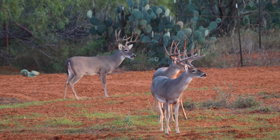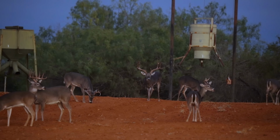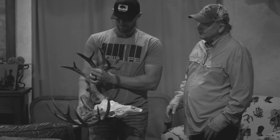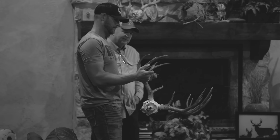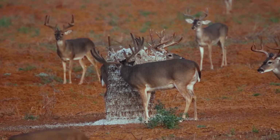I mean, they're not shooting deer here at Cactus Jack Ranch until they're 7 and a half, period, which is crazy. And these are all native deer, that low fence ranch, not a penned hunt. These deer can come and go as they please, and they are growing legitimate 200 inchers. Jerry just killed, before we got here, a deer they called Triple Threat, over 200 inches with a bow. Just an incredible, incredible whitetail. And his son Michael is after a deer they call Taser, which is also over 200 inches. And I'm hoping that we get to be here whenever he kills him.